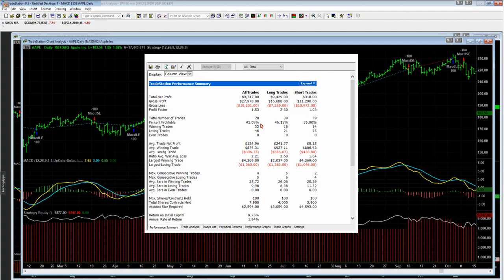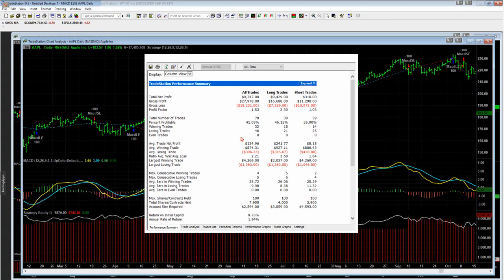There were 78 trades here. The reason I bring that up is because one of the most important things to me is that I want to know that I have enough statistically significant trades in my performance report. There is enough confidence that what I'm seeing in the historical backtest could possibly follow through in the future. If you only have 10 trades, that's really not statistically significant. So I typically want to have at least 30 long trades and 30 short trades. Here we have at least that amount of them.